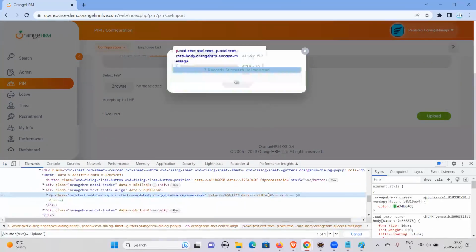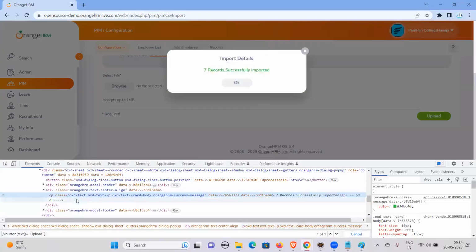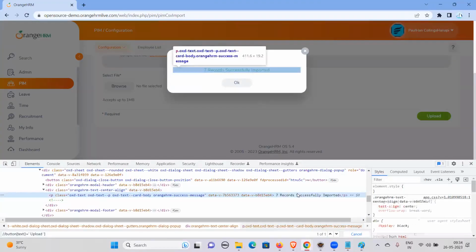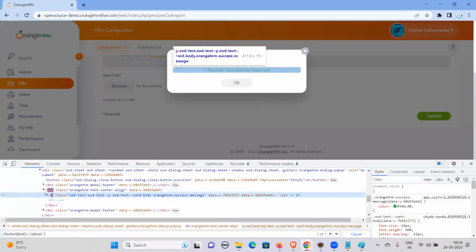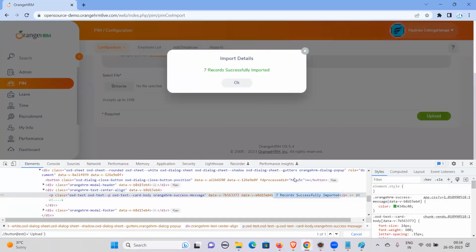So we want to validate the number of records that we have here. 7 records it's showing, but I want to see that records successfully imported. Okay, so I just want to get it. If I see that import successful, then I want to get this text.